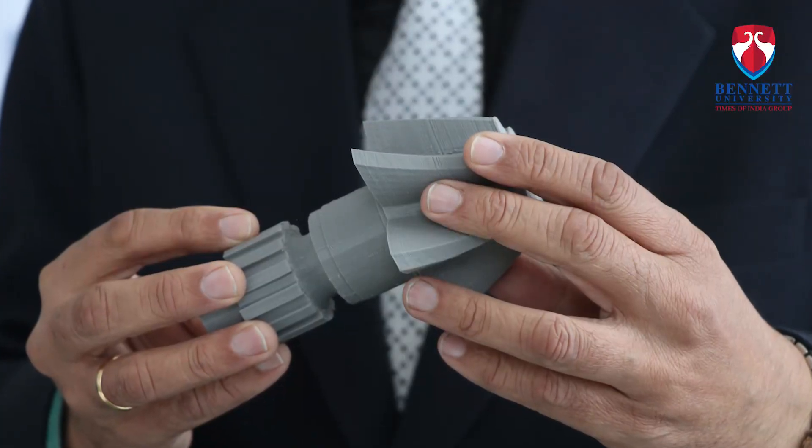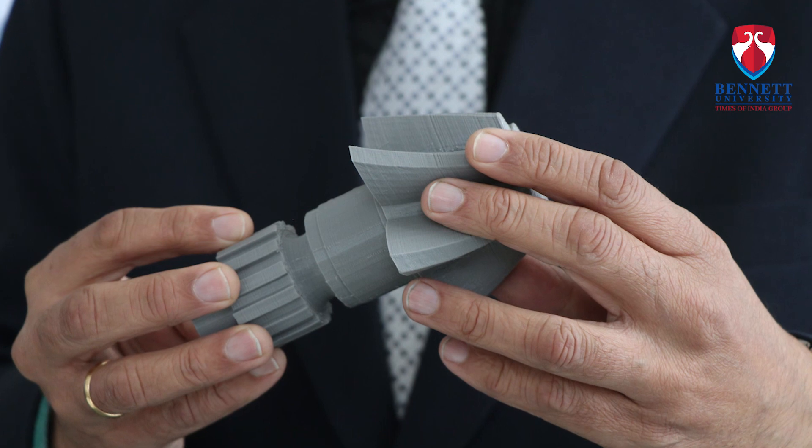Looking at the different expertise of the Mechanical Engineering Department at Bennett University, faculty are working in aerospace, design, manufacturing, CFD, and vibration analysis. This 3D printer is a very important tool to print models and help students understand how these models actually look. Students will create their own models in CATIA, 3D print them, and gain an edge by being more equipped with additive manufacturing techniques, meeting industry standards — which is the main objective of this workshop.